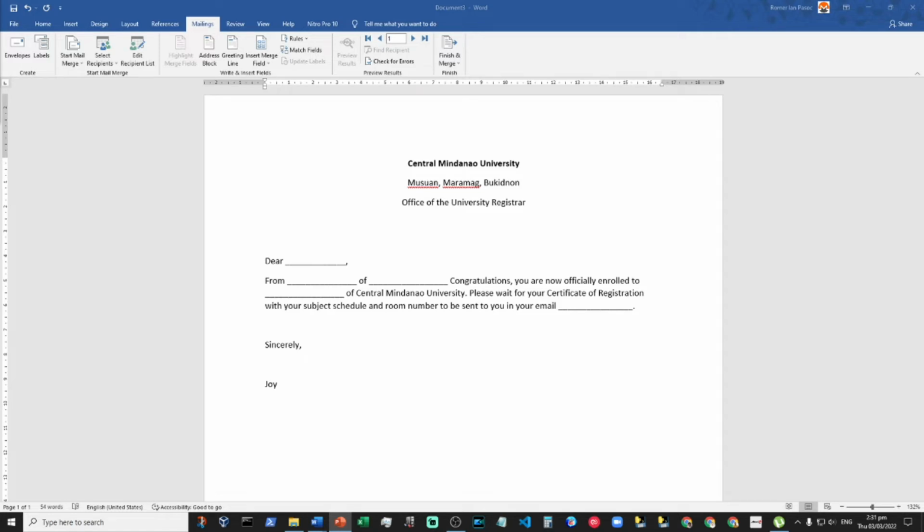So going to the next step would be all about the command group under the write and insert fields. Okay, so natay direta mag kubi. Make sure to place the cursor in the part of your letter where your personal information is necessary. In this example, highlight the blank beside the dear. Kani mga blank areas, you need to know what you're going to provide here. Okay? So, dere, we would actually be deleting this. Okay? We'll be replacing that.